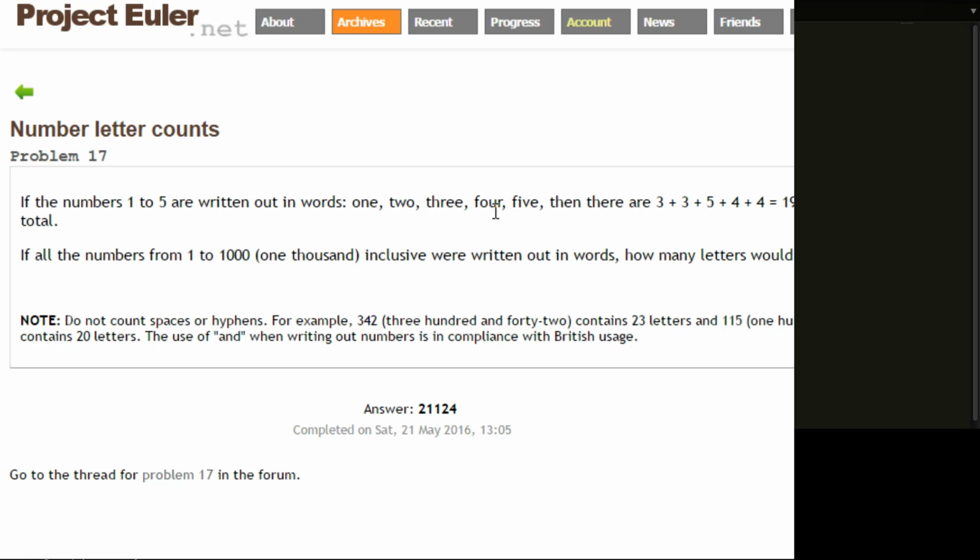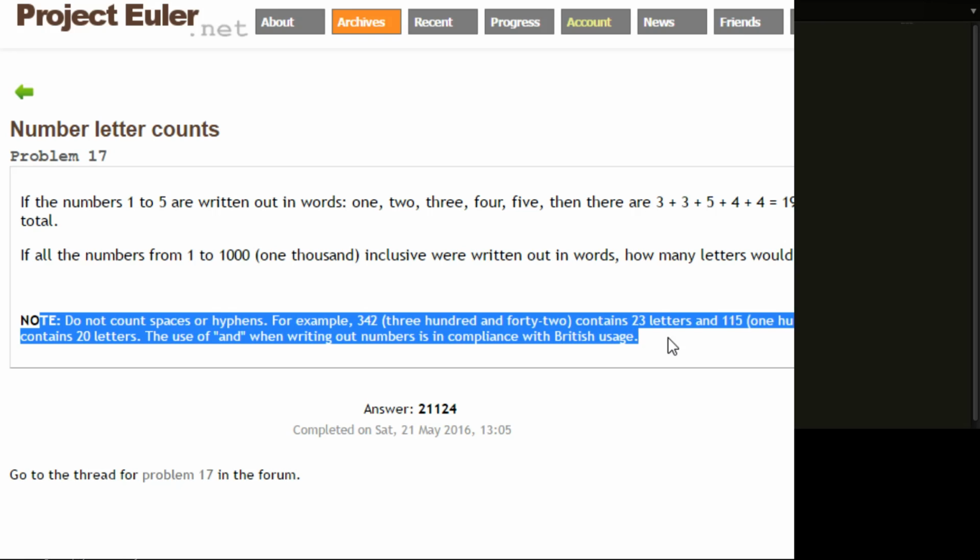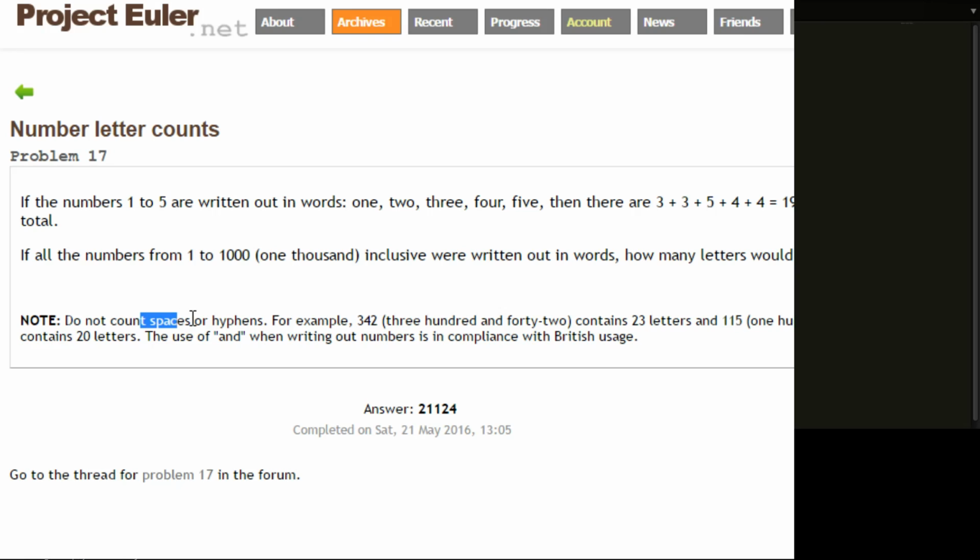Now it wants the total number of letters if you wrote out all the numbers from 1 to 1000, inclusive, so we're not writing out 0 and we're not writing out 1001, but all the numbers in between. Now this note's really important: we don't count spaces, we don't count hyphens, and the use of AND is in compliance with British usage, so I'm just going to assume that how I know numbers works.